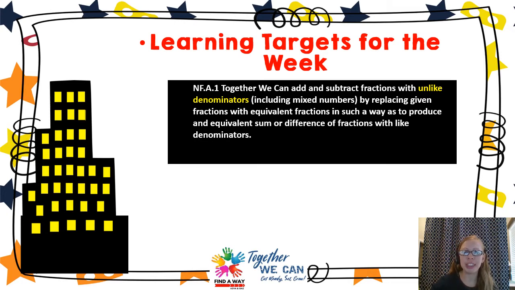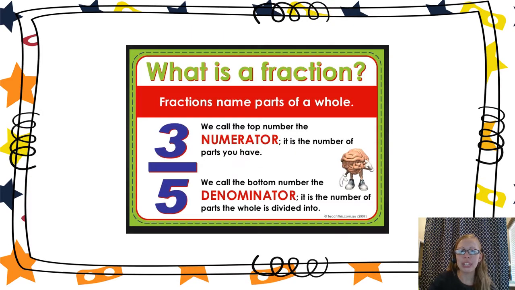We'll get to including things like mixed numbers down the road. But let's start with simple fractions. What is a fraction? A fraction names a part of a whole. So a fraction is broken up into two parts. We have our numerator, which is our top number, which is how many parts you have.